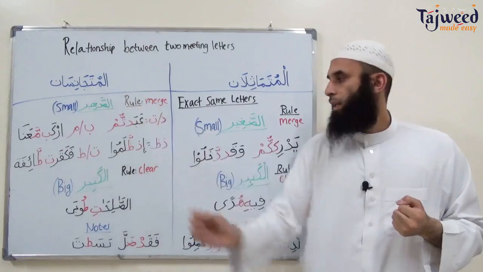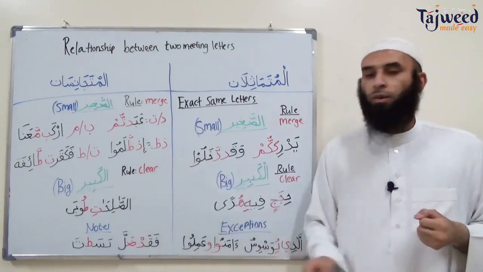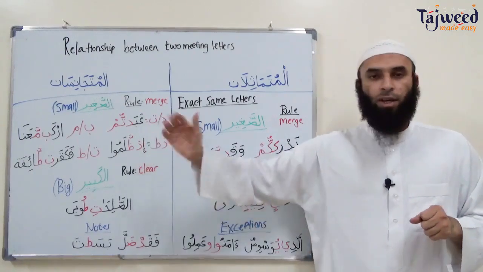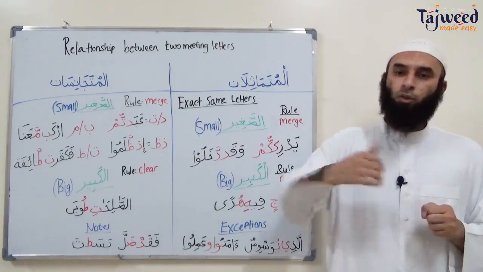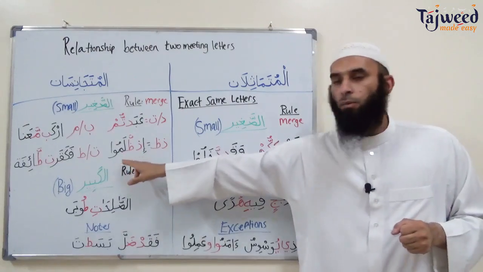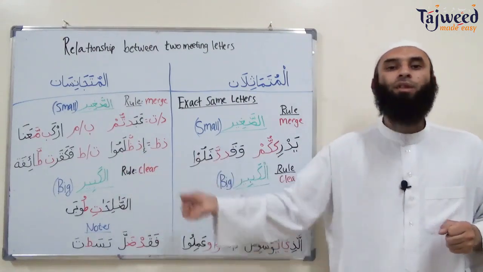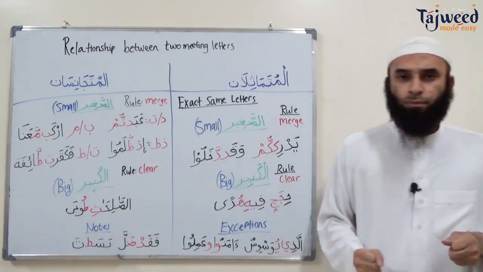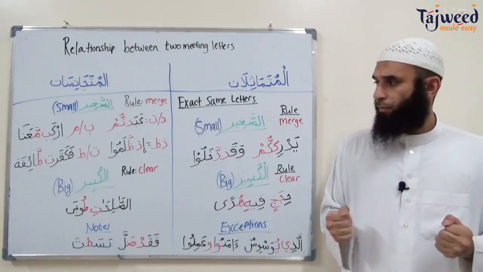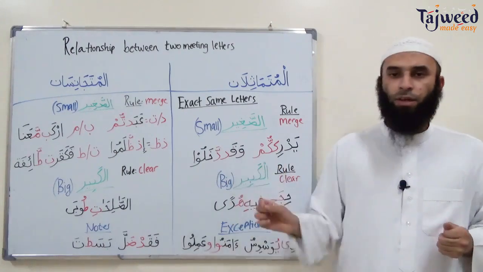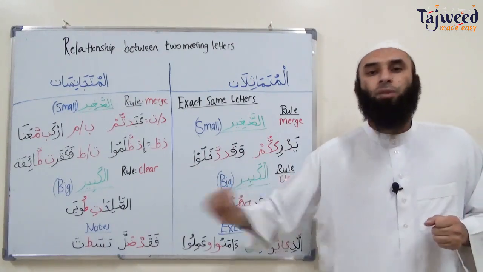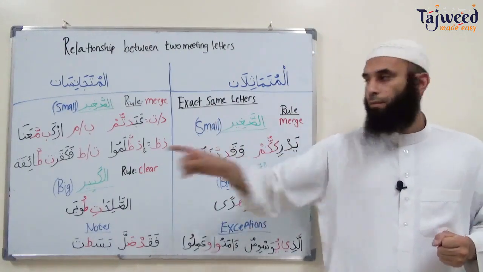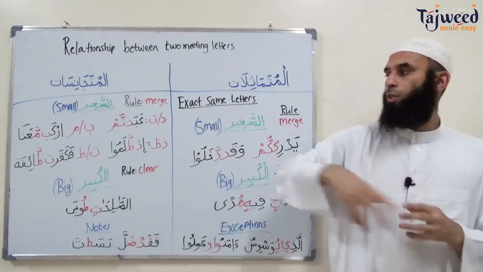Next one is dhal and dha. When we have dhal and dha next to each other, the first having a sukun and the second having a fatha, kasra, or dhamma, we merge them. So idh dhalamu, we say idh dhalamu. Next, ta and ta come from the same makhraj as well. So fakafarat ta'ifa, we don't say it separately, but فكفرت طائفة, merged. So the rule is to merge.